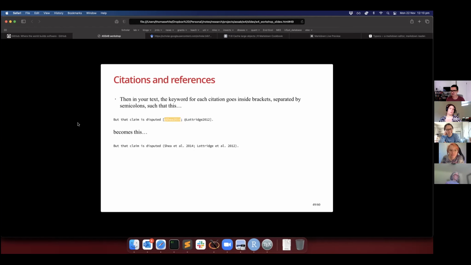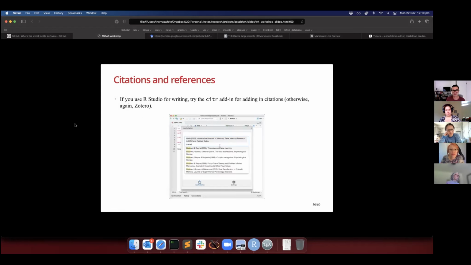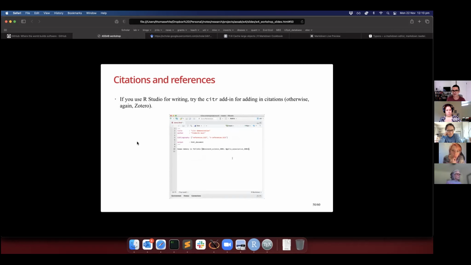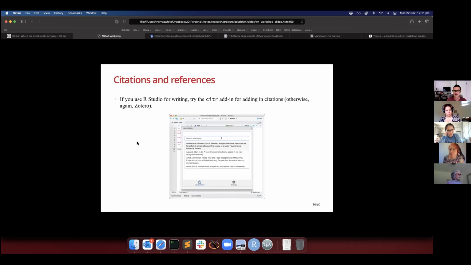You can do some in RStudio, but like I said, I don't use RStudio to write itself. So you can actually use it in RStudio. There are things called citer, for example. So if you want to insert a citation, once you've linked up to your little bibliography file, you can do a little search function like that. Like, oh, it's one of John Endler's, I think it was in 20 something, it'll just search it and slot it in.